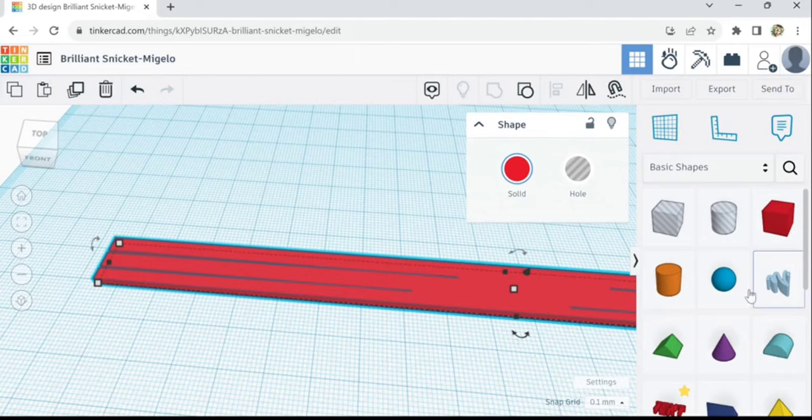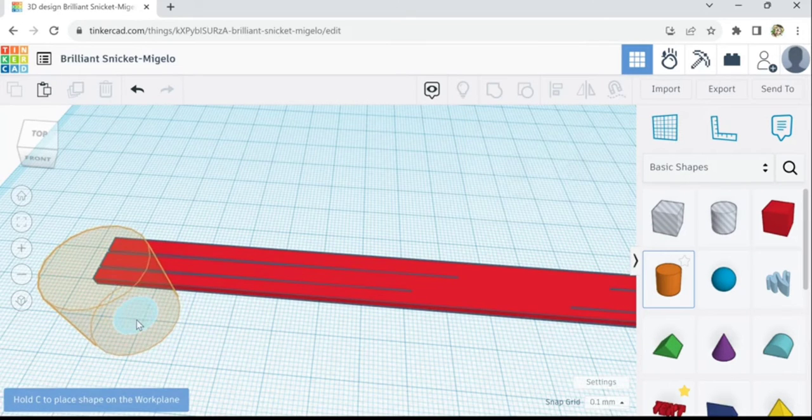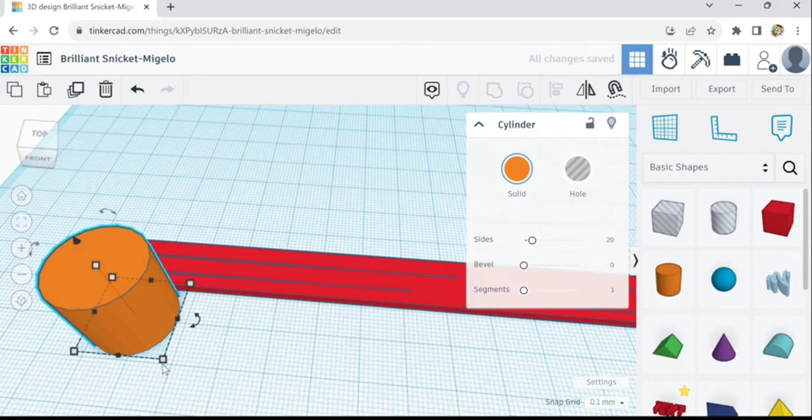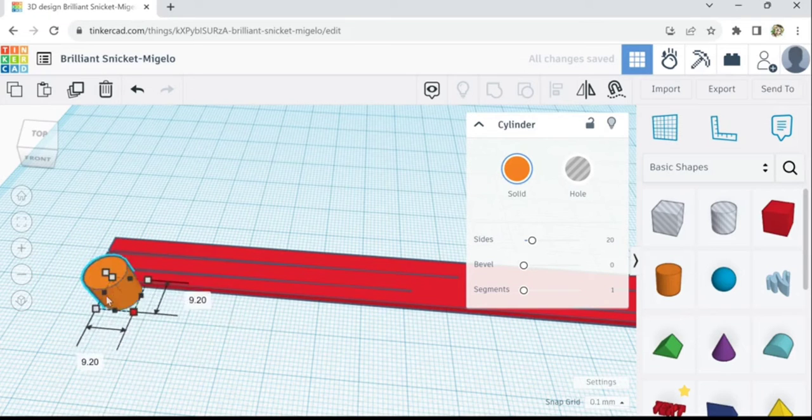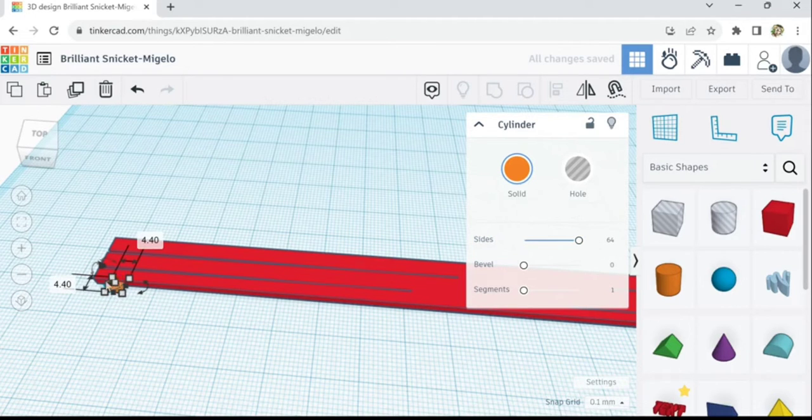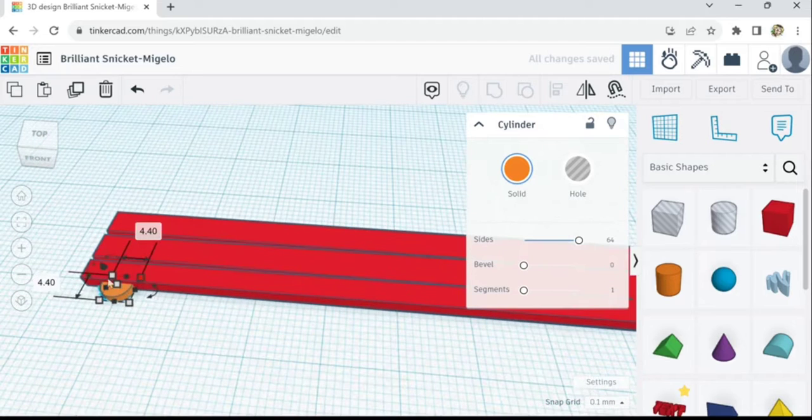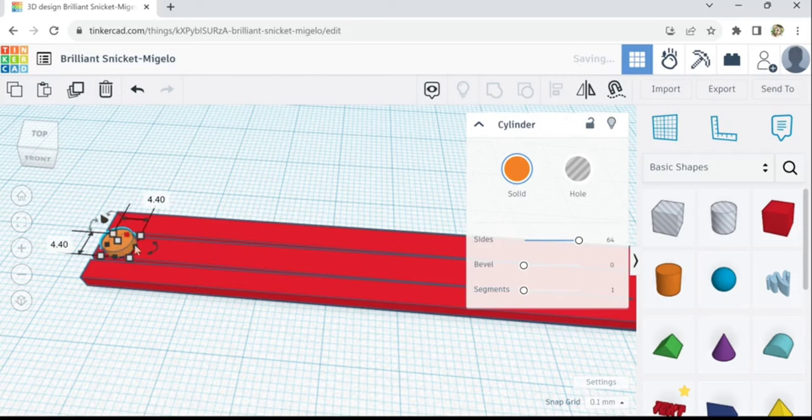And honestly, I'm trying to think. We could even probably, if you printed this big enough, we could probably put some nail heads in it, you know. So let's grab a cylinder, and maybe we'll make, here, crank this up so it's smooth, like circular, because that setting dictates how many angles are on the cylinder. Let's just, this is way too big, of course.